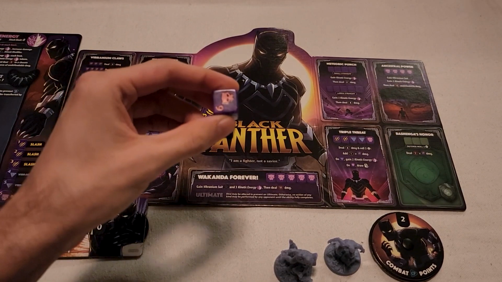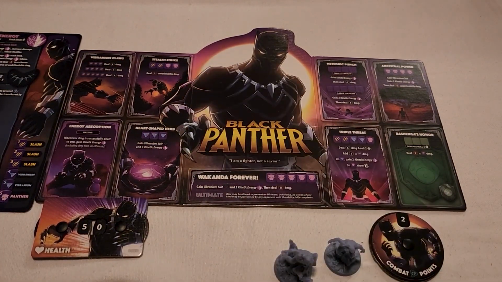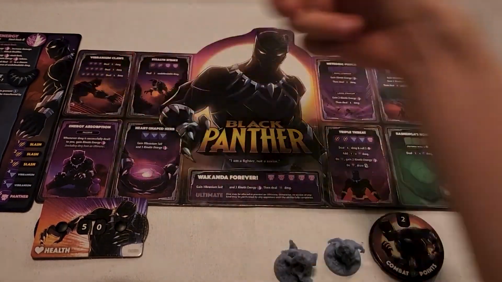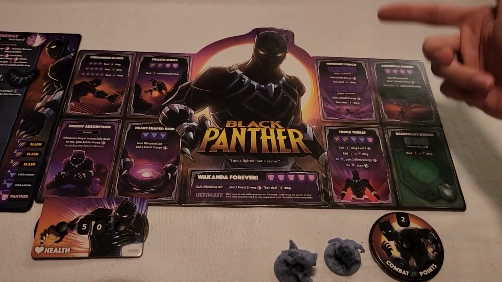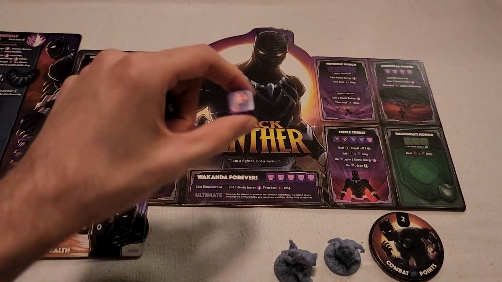And even if you want to just keep the 6, right? Let's say you just keep the 6. Look at the abilities you can still activate by just keeping that singular 6. So you can activate Heart-Shaped Herb, Stealth Strike, Vibranium Claws, Triple Threat, Ancestral Power Ultimate, and Meteoric Punch, which is your small and large, just by keeping one 6.